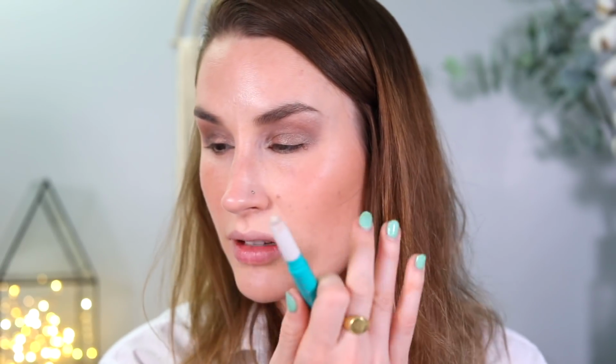But look at how that's the easiest eyebrow highlight formula ever. It just kind of smooths right on there and you get the effect, boom. And they don't get all mucky and annoyed with each other. All I have on my face right now, by the way, is cream. Well, actually that's not true. Around my eyes, all I have is cream.